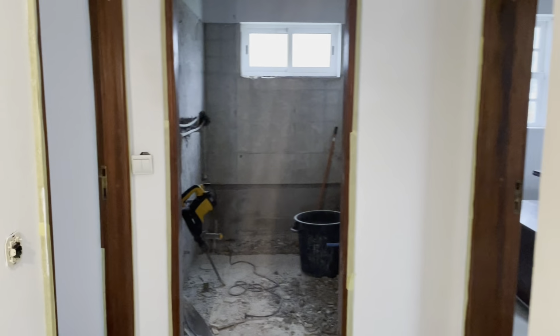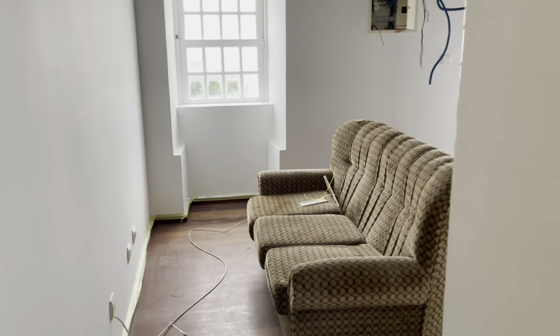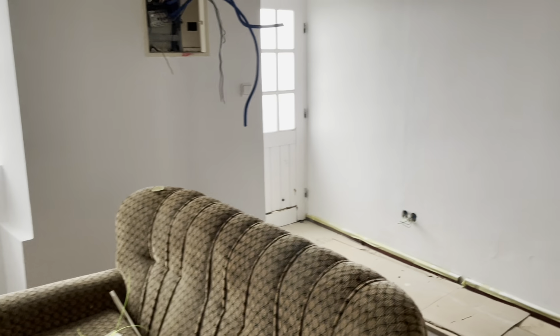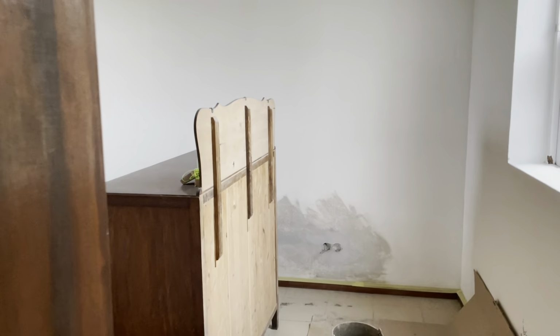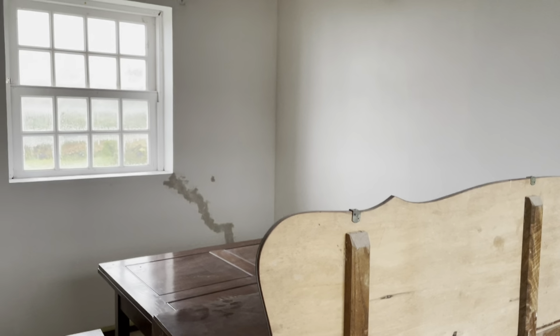We're going to put the TV in both of these bedrooms. So this bedroom, which used to be the living room, as I had mentioned before. Look how white the walls look. I just painted this yesterday. This is just the first coat. And the other room is going to be this room, which used to be their dining room, but now we're turning it into a bedroom. So hopefully they can put the cables in here, because I really hate seeing cable on the wall, but that's what they do. They glue it along the door frames. We'll see what they have to say.